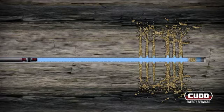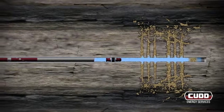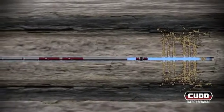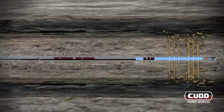Additional stages are completed by pumping down a perf and plug bottom hole assembly. This assembly consists of a composite isolation plug and perforating guns run on CES's electric line unit. The composite bridge plug is set in order to isolate the prior fractured interval and proceed with treatment of the next zone. This subsequent interval is then fractured, employing the same process as in the initial stage.